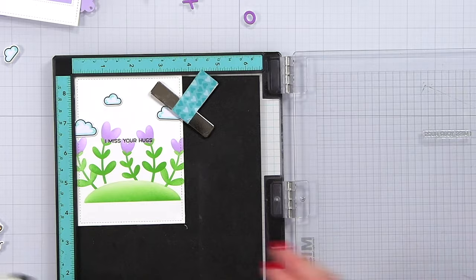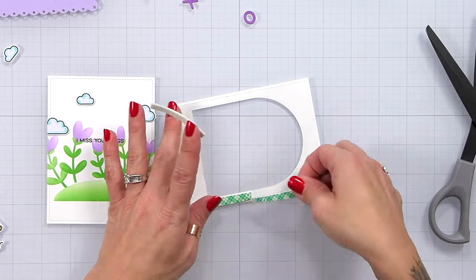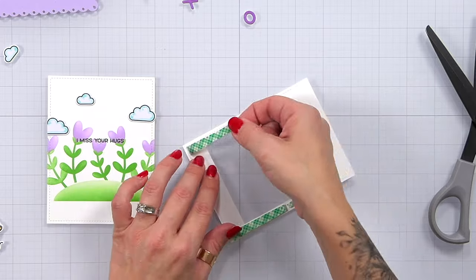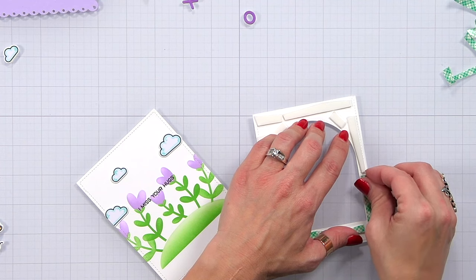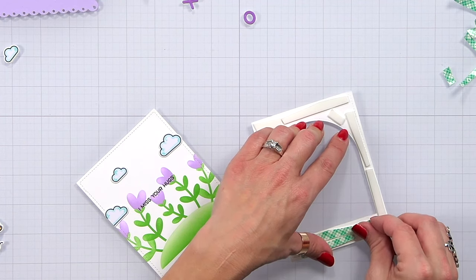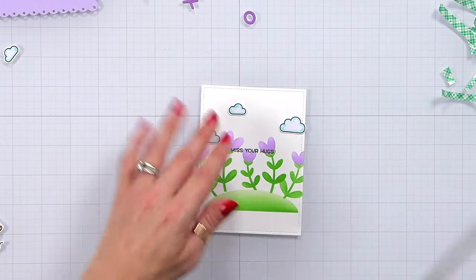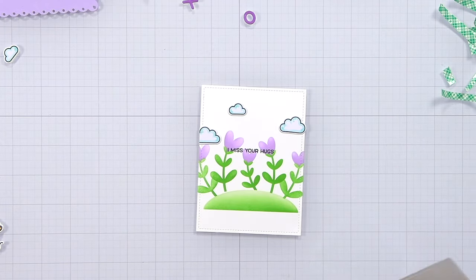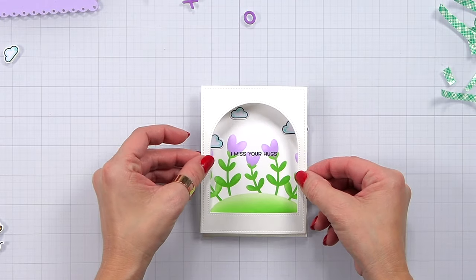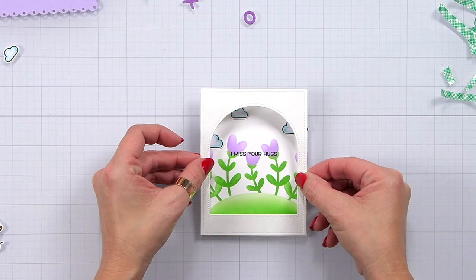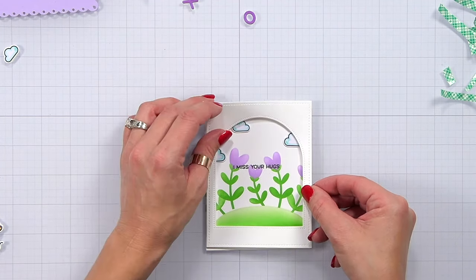Then I'm going to take my window with the arch and I'm going to line the back of that with some foam tape. I just trim into some thin strips to add around the edges. Then I will peel back the backing of the foam tape and I'm going to line this up over my background. Now I did notice that I didn't trim my background just right so I had to adjust my frame and maneuver it a little bit so it's going to go a little higher up than I planned and then once I secure that down I'm going to trim off any of the excess.